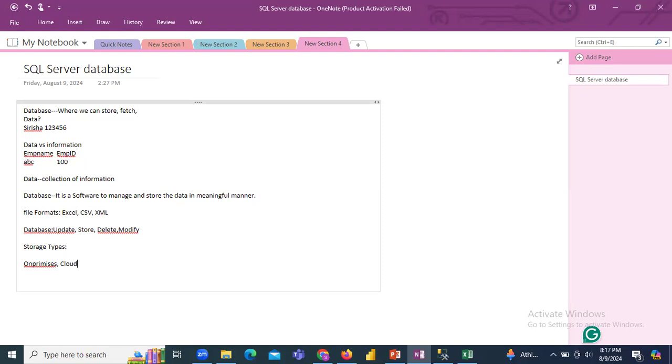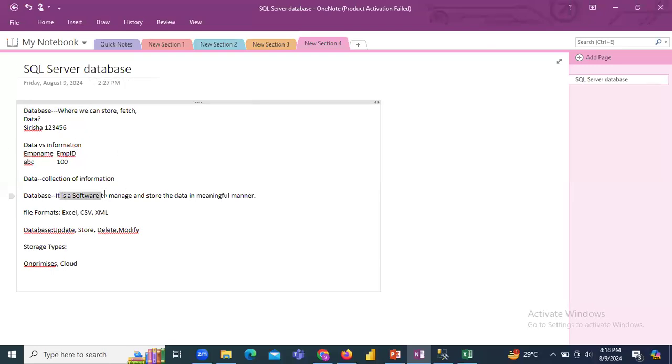So that's it, and when we want to store a large volume of data as new data comes in, we use cloud. We will discuss this in later classes. I'm just telling you the difference between file formats and databases, and why we mainly require them. I hope you understand as of now.